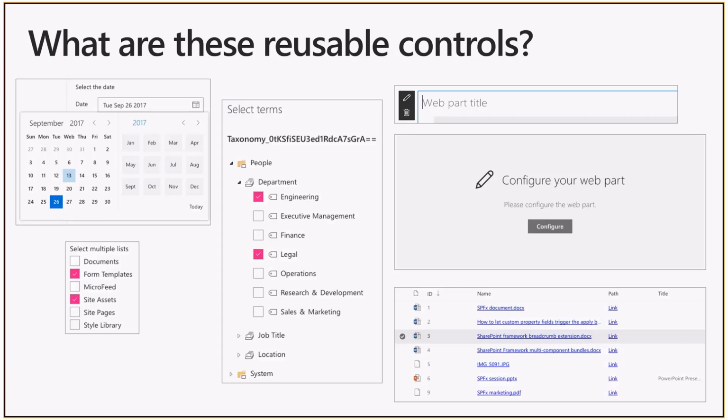Now, Elio, on this one, it's an interesting question. Quite often when we talk about these controls, people are asking, well, wait a minute, are these replacing Office UI Fabric controls and React controls? What's the deal with the controls? No, they are not completely replacing it. They are giving you the benefit of not writing the code yourself, and everything is already in place, like you said, with the taxonomy picker or the term picker.